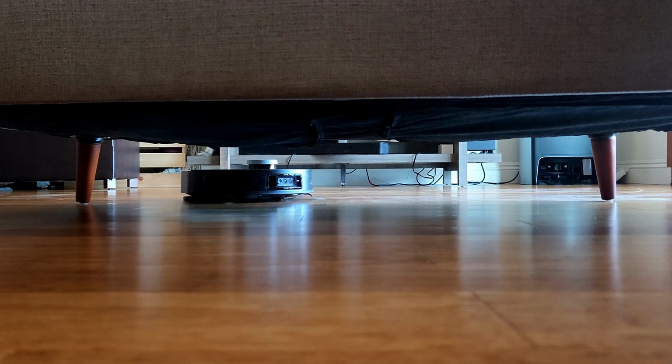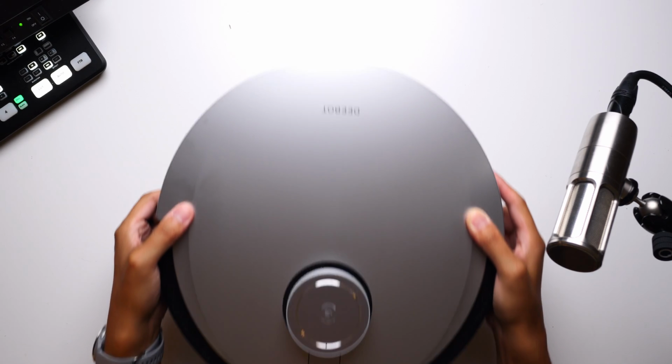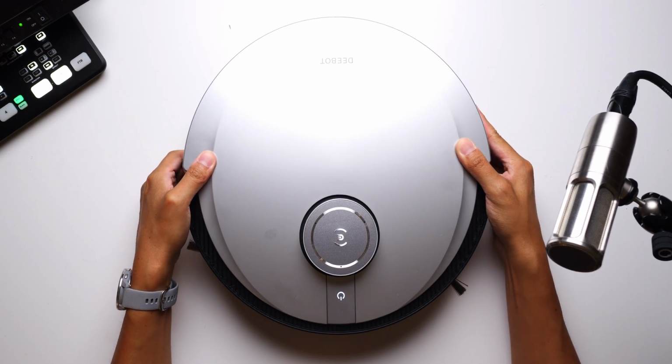So what makes this whole setup so good? As I mentioned before, the X1 OMNI is really trying to do everything all by itself. When you run a first clean after setup, it's kind of pulling double duty. Not only is it vacuuming, but it's also mapping the area. So here, why don't we go ahead and take a look at the actual vacuum itself.